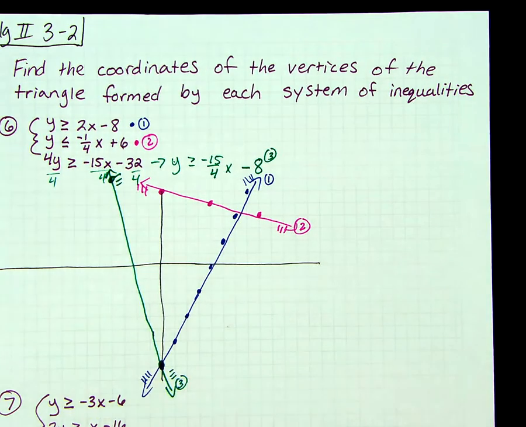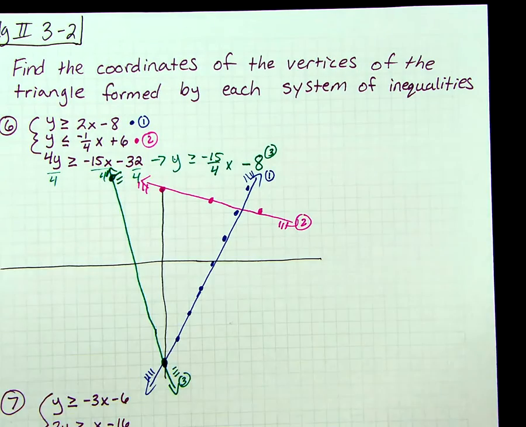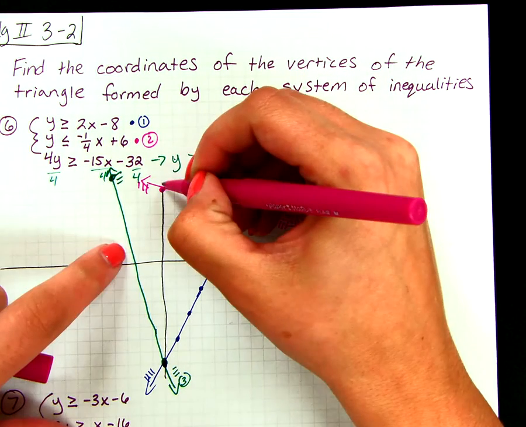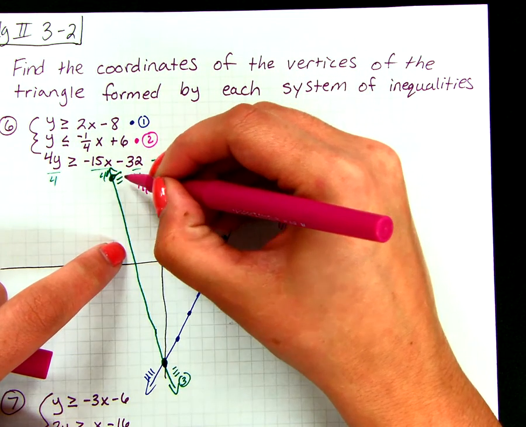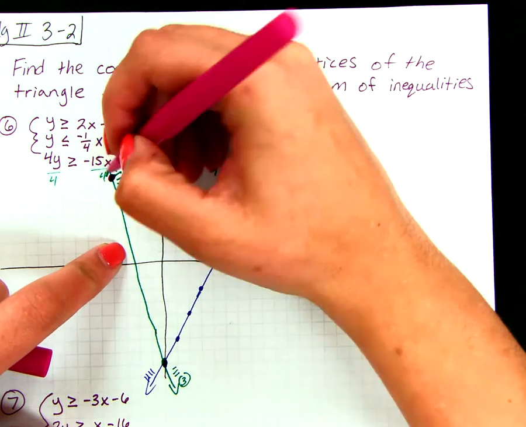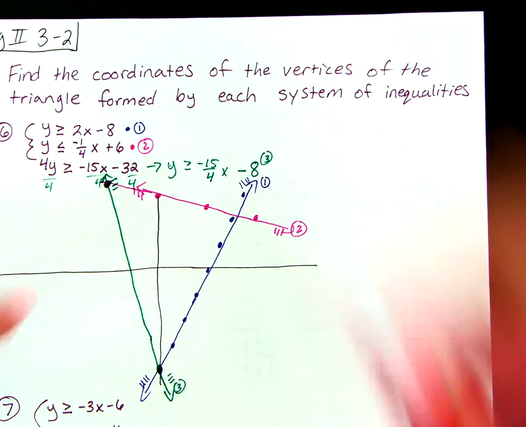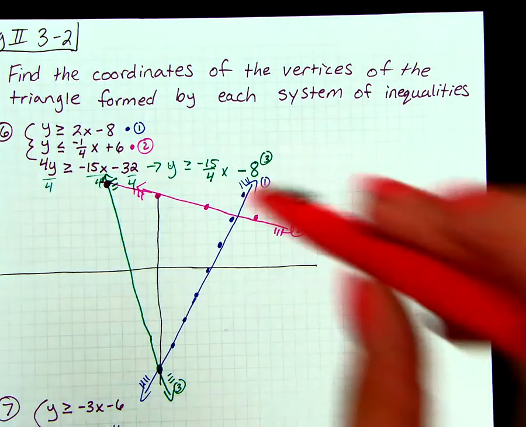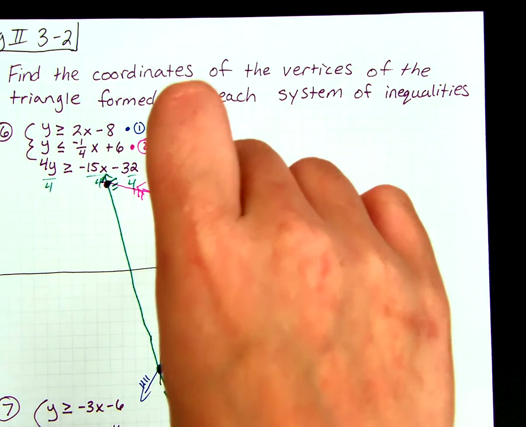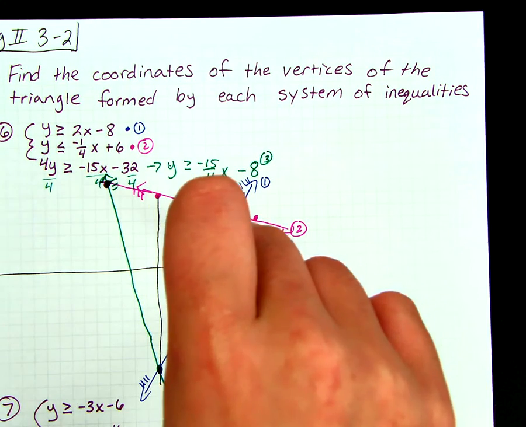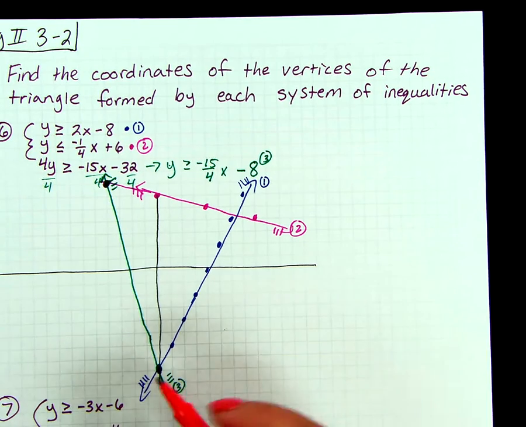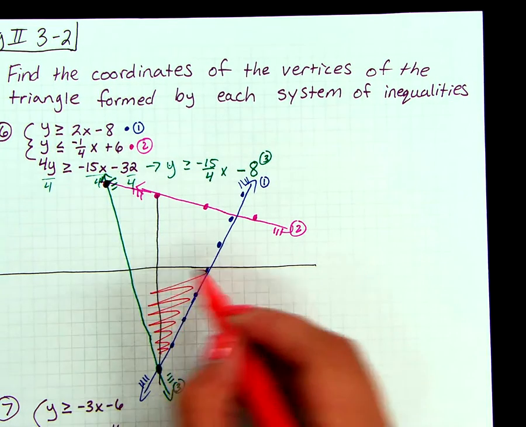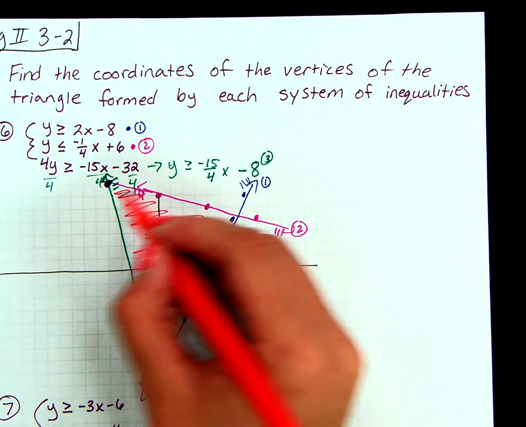And for my pink one, since it doesn't quite reach the green one, I'm going to add 1 more. So we would go up 1 over 1, 2, 3, 4. So that pink dot is right there as well. So we need to be below the pink one, to the left of the blue one, and to the right of the green one. So inside our triangle is all of our overlap.